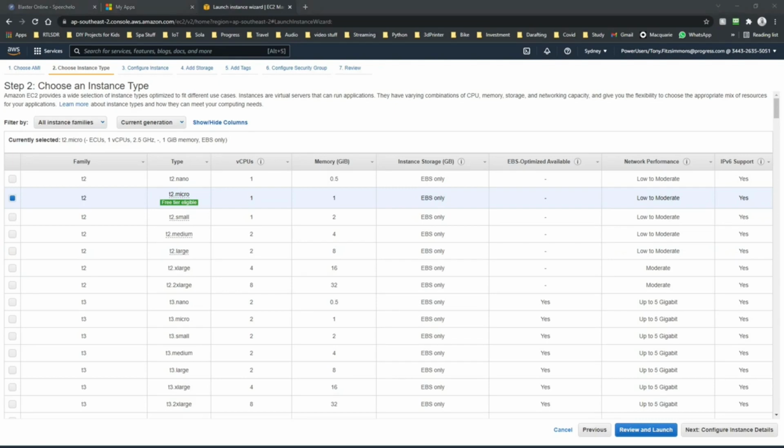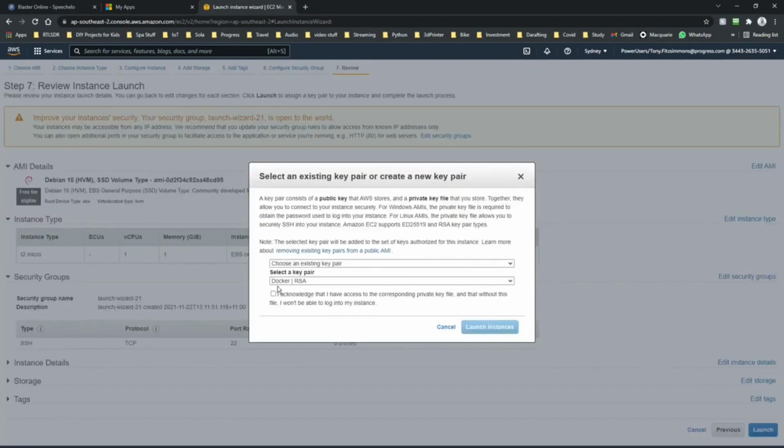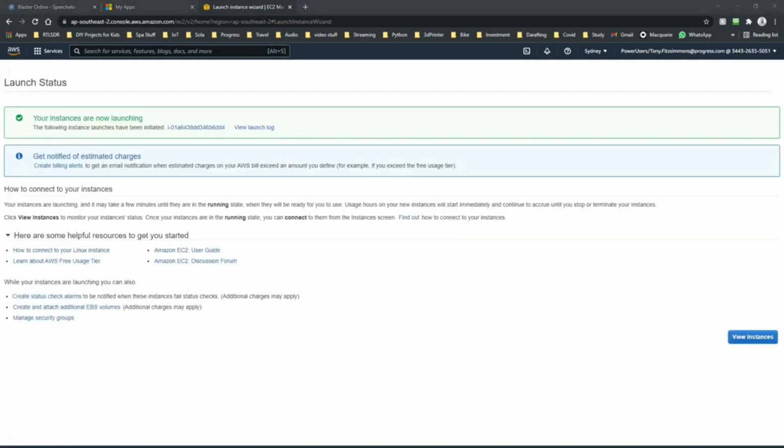We are using the free tier for this demonstration, but make sure to consult your sizing guidelines for the application that you intend to deploy. In any case, it doesn't matter too much because one of the great things about cloud architecture is if we make a mistake, we can change the size of our server later. We will use the default options for this exercise, so we don't need to see all the options. We simply just select Review and Launch. Then after checking that everything is as it should be, select Launch to start the build process. When you're ready, select View Instance.